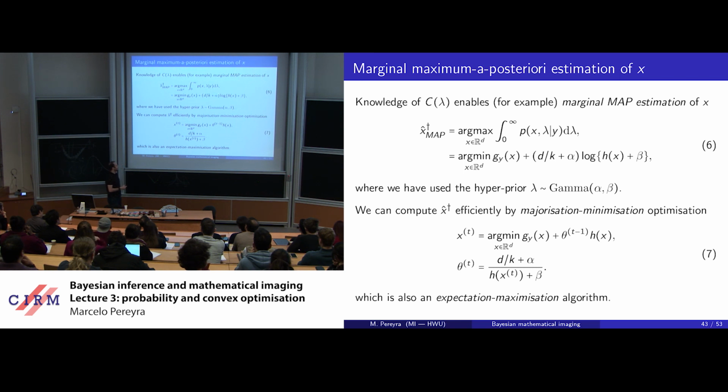However, alpha is being compared to d over k, and dimensionality is really large, and k is usually 1. So, you can choose whatever you want for alpha, and it will not make a difference. Usually, I go with alpha 1, and that's it. It doesn't impact the solutions. And then h of x is usually also quite large, because x is measuring, let's say the L1 norm, and x is very large, so you're doing the sum of the absolute value of all the pixels. By the time you have 1,000 pixels, you usually get a large value. So beta is again not important. So I usually just use 1 and 1.